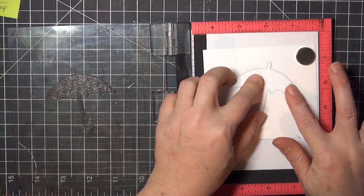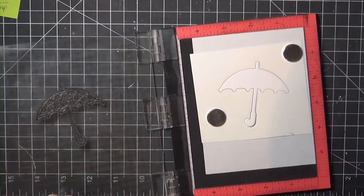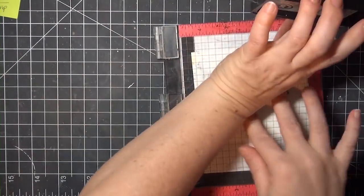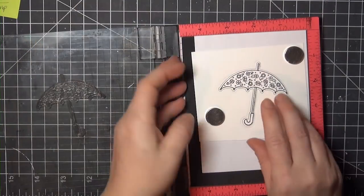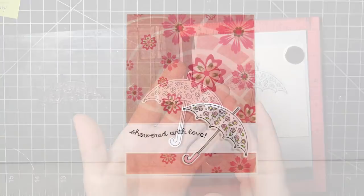And once you have your template there, you can insert a cut piece into the opening, and your stamp image will be perfectly centered every time. This is a great technique for mass production, especially if you like cutting all your pieces at once and then stamping them all at once.